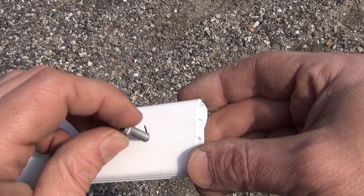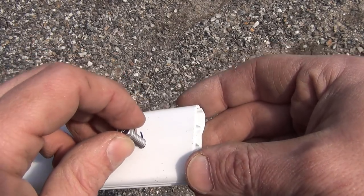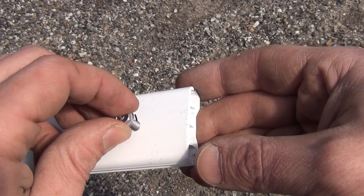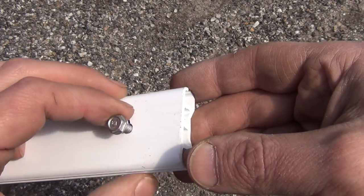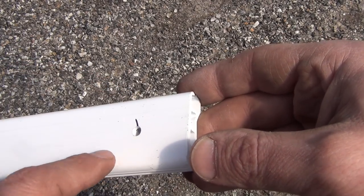I was having some problems as it was going in. The threads were catching against the side of the plastic and really flipping this up, and then it would make it difficult to guide it against that round conduit. So by adding that in, it's made my installation go much quicker. So this is a good rainy day project to put all these screw holes in.